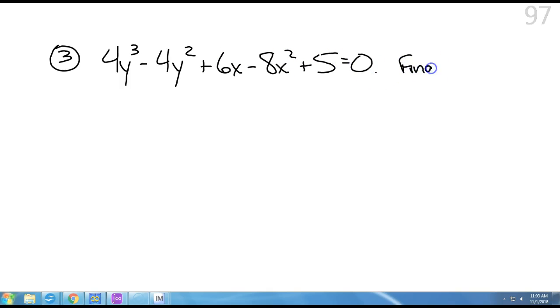So I'll say find the slope. I have no idea if this point is on that line. Just bear with me and let's pretend it is. So go through, find the derivative, plug in, and get your slope, and let's see what we got.